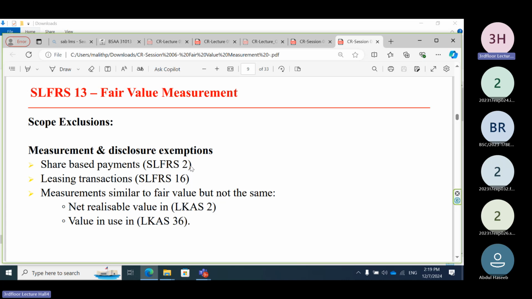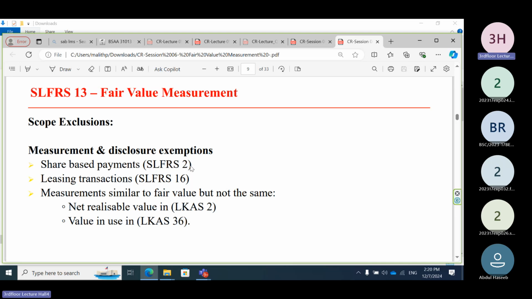So then, right of use asset. SLFRS 16 is one of the good standards. You calculate the right of use asset for the operating lease. So you need to forecast, you need to present value the rental payments. Again, a kind of fair evaluation. The standard itself is giving the guidance on how we need to follow this. Then again, we don't need to follow 13.